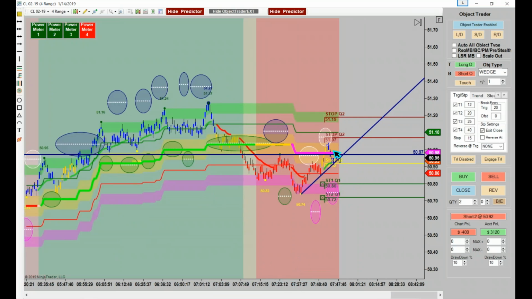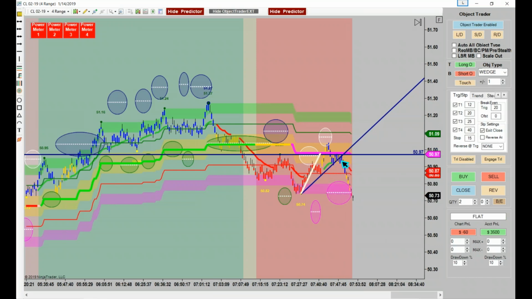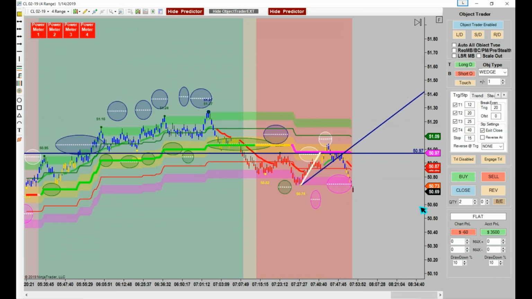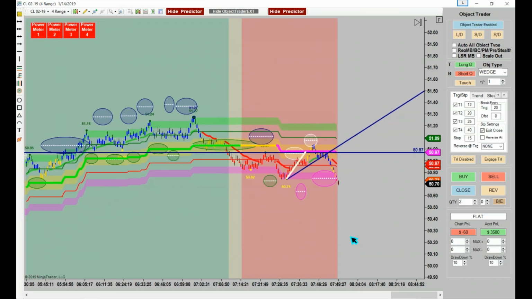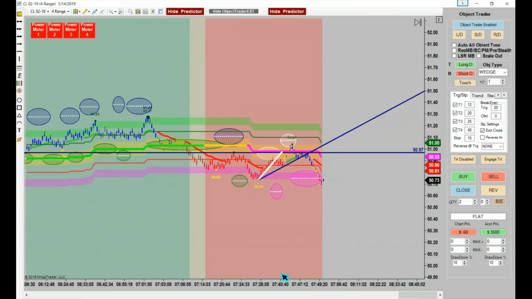Trend line break. We did get stopped out of the other one, and the reason for that is because of this right here. That is too tight. Anytime that line's almost straight up, they don't work. You've got to get them closer to a 40 to 45 degree angle on these smaller runs. Like there we go, we got profit. I should have not taken it off the table.